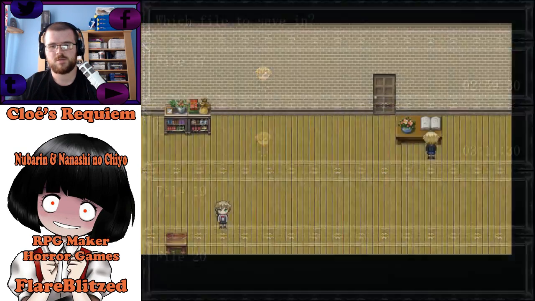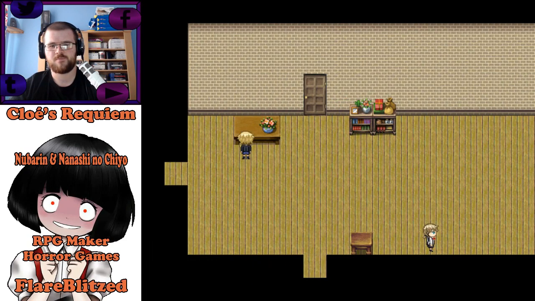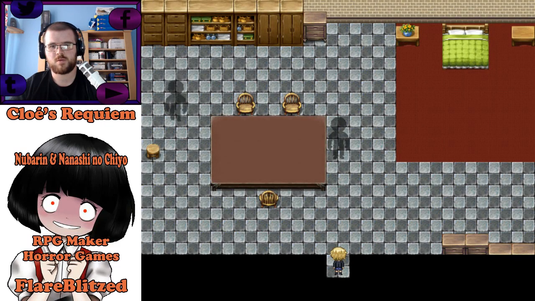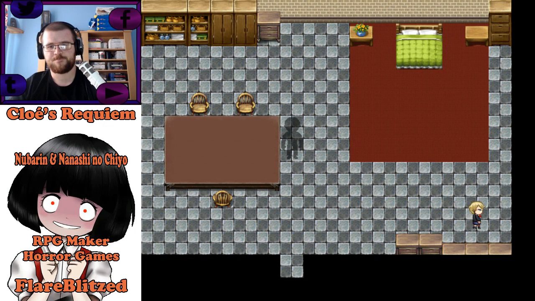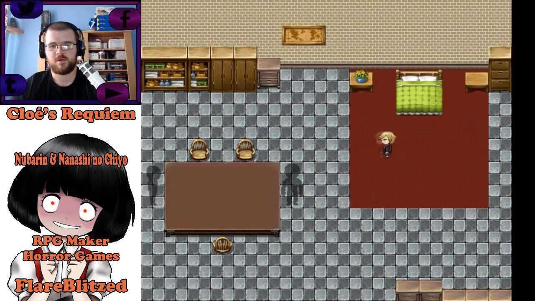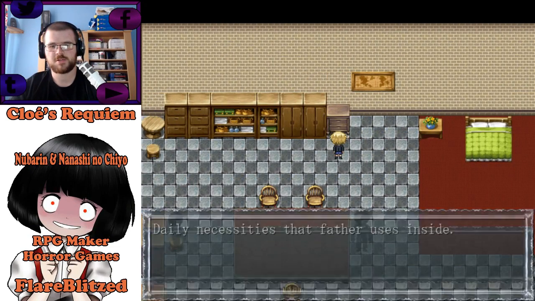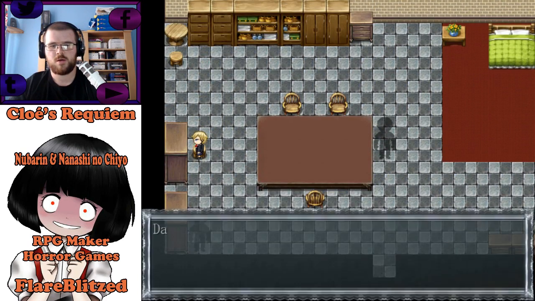It seems from the very start of this dream, or this backtrack, that Charlotte did seem to have a bit of fondness for Michael. What are these shadows? I do not know. This must be Michael's parents' room. Let's take a little look around to see what is inside, or what's possibly inside. Daily necessities that father used inside. Yep. Good. What else?